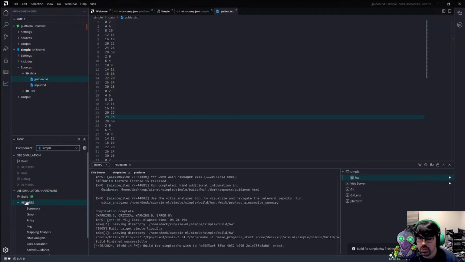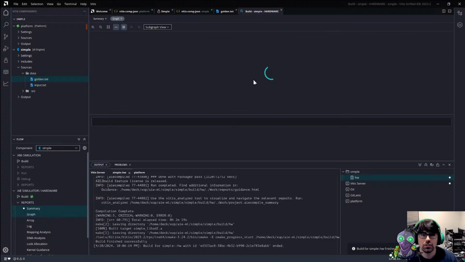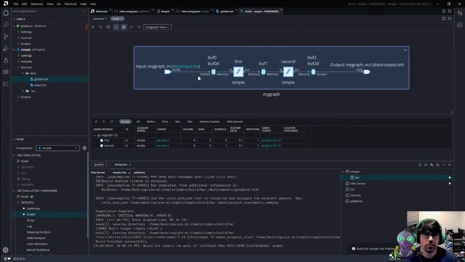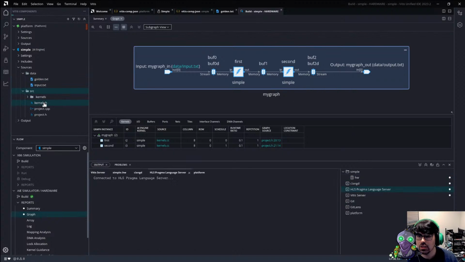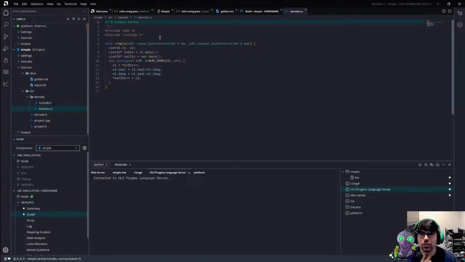Now that we built it, we can go look at the graph. It's just going to take a simple input, and we have a first and a second. So let's go look at this. We have the kernels, and the simple is defined here in kernels.cc.